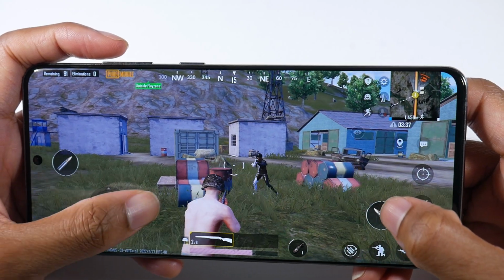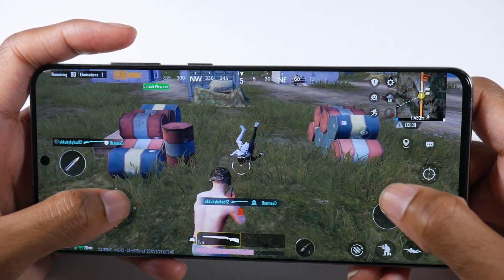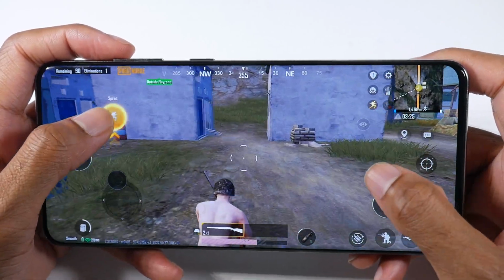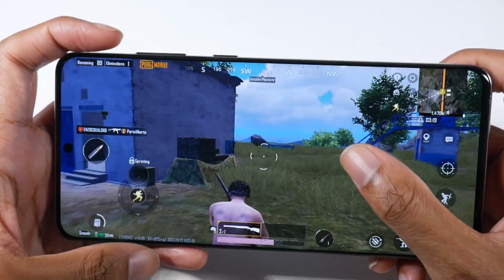Oh my god. I'm so bad at this. Thank god this guy's probably a bot. If that was a real person, I would have died. Yeah, this is just extremely smooth.